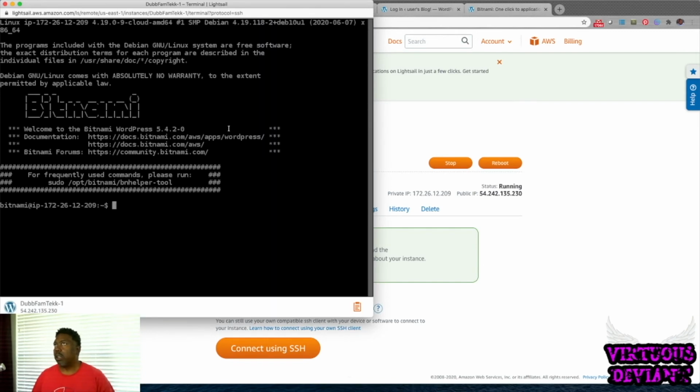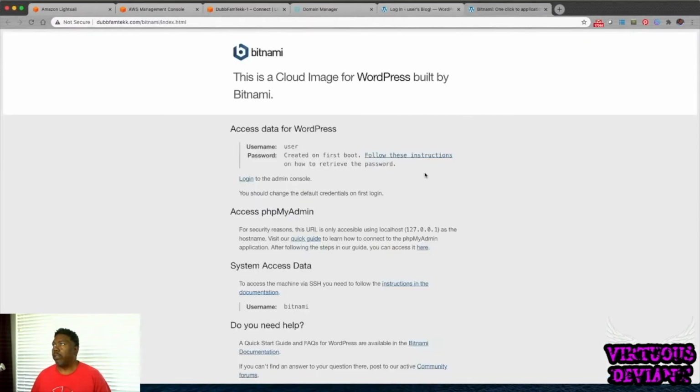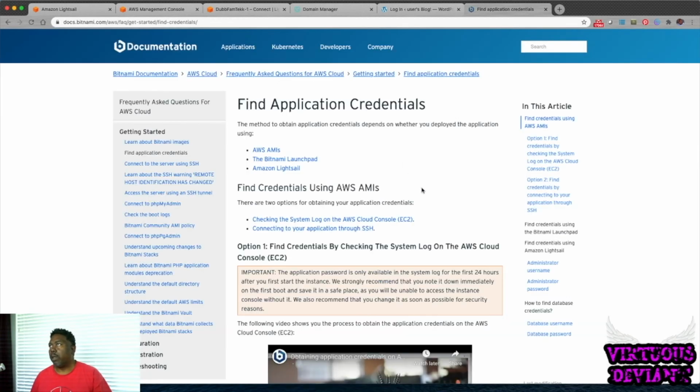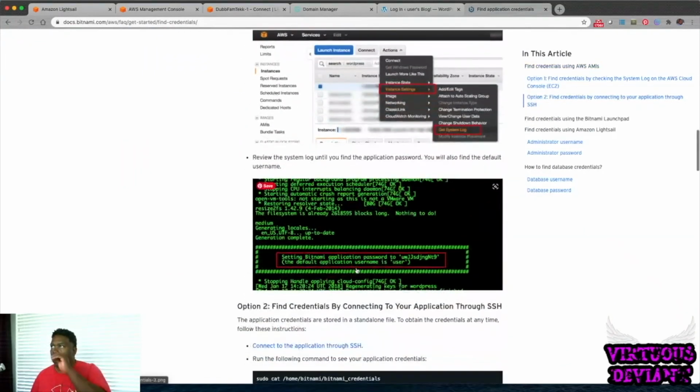This basically gets you to the command line where you can run bash shell scripts or whatever. But going back here, it gives you instructions on how to get your password to log in. The username is user, and then you click on this link to follow the instructions.